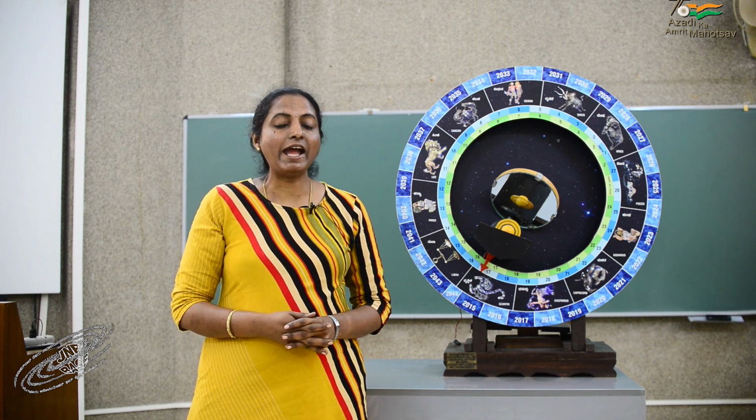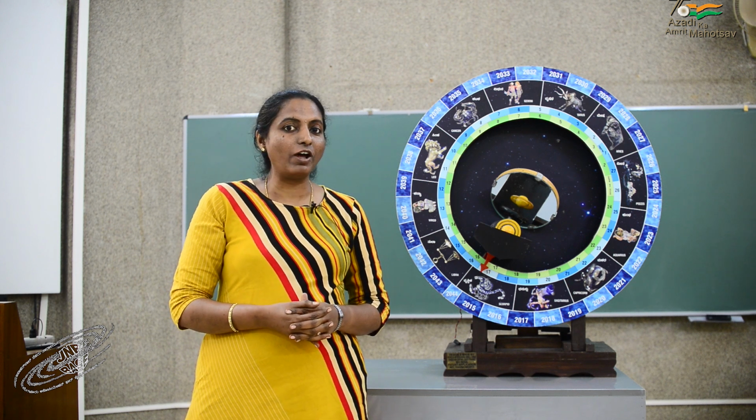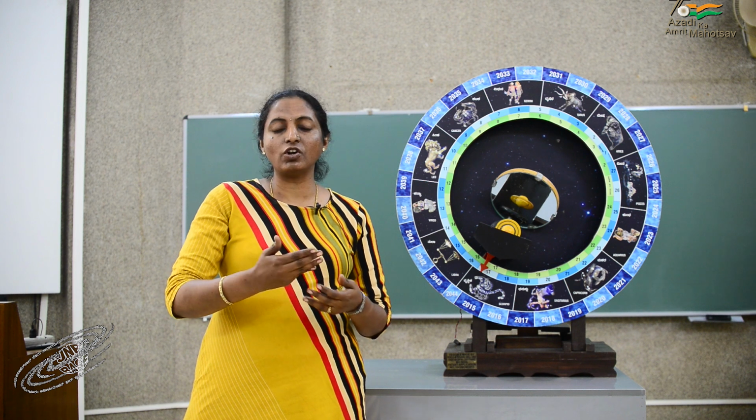All of us will be excited to see the planet Saturn through telescopes. It's because even through small telescopes, we will be able to see the rings of Saturn. It's a beautiful sight to see, and that's why we all get excited. And when we see these Saturn's rings through the telescope, we see that the rings are sort of tilted.